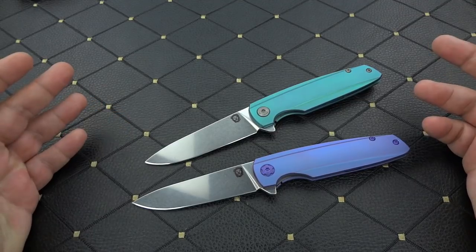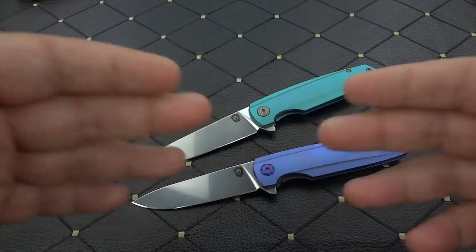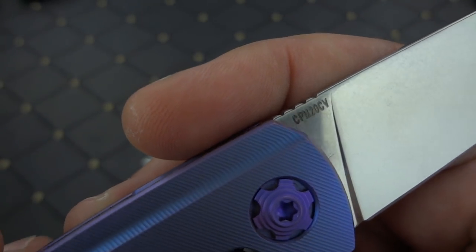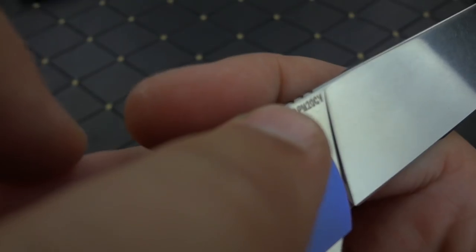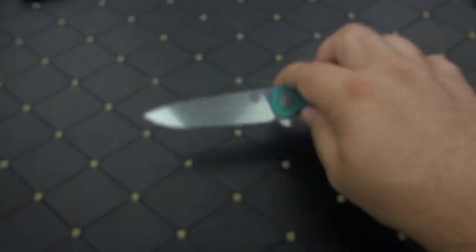So, does it matter if you did your own water jet or sent it out? No, not really. So that's how he kind of feels about that. Now, as far as heat treating goes, that's another part that people often worry about when it comes to, am I getting a custom knife? Am I getting a mid-tech knife, production knife, whatever? By the way, this is a 20CV on this particular version, M390 here.